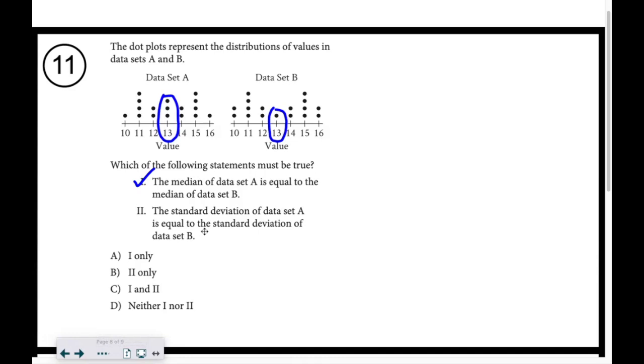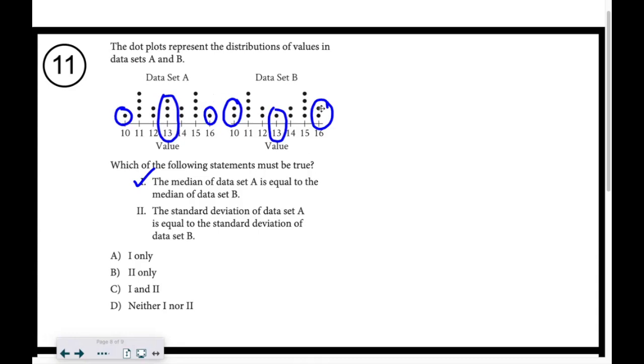So I just look at the ends and I say, well, this one is going to have four values that are really far away that are going to contribute greatly to this, where this one's only going to have two. And then it's going to have everything else the same. It's going to have the same number of 11s and 15s, the same number of 14s and 12s, and then it's going to have a bunch of 13s, which aren't going to contribute because they are the middle.